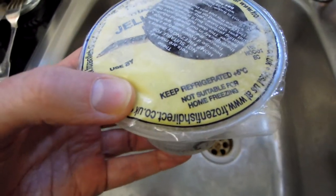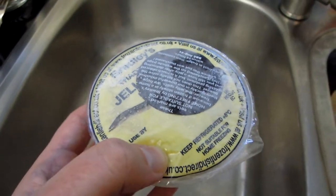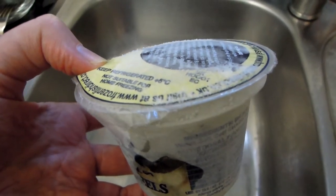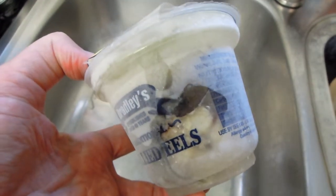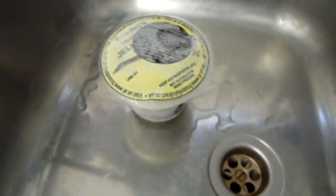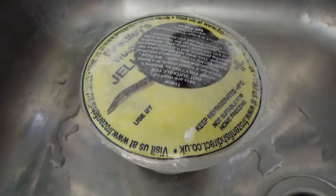But I did freeze this pot, actually. I read lots of articles and reviews — the reason why they say it's not suitable for home freezing is because gelatine in low temperatures can lose its shape and texture. This is what will happen with my eel. But the fish itself, when frozen, is still okay — it's going to be good to eat. So it's actually defrosting now here, and I will try the jelly when it defrosts to see what it's like. I suspect I wouldn't want to eat the jelly, but the fish itself inside will be good.